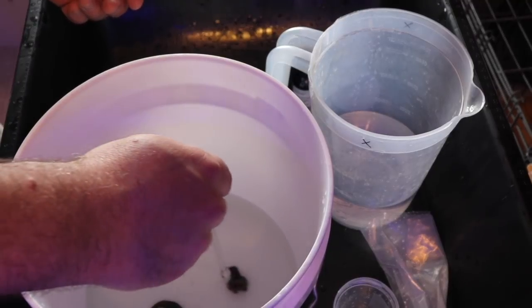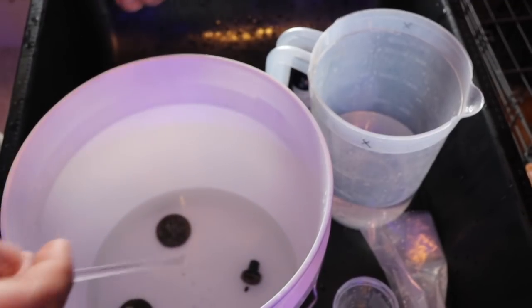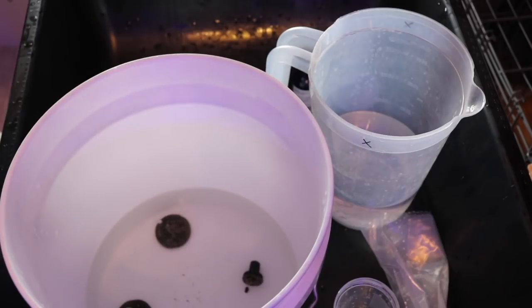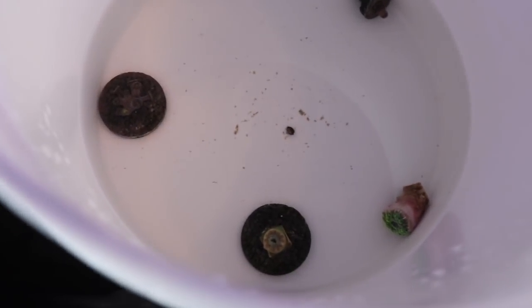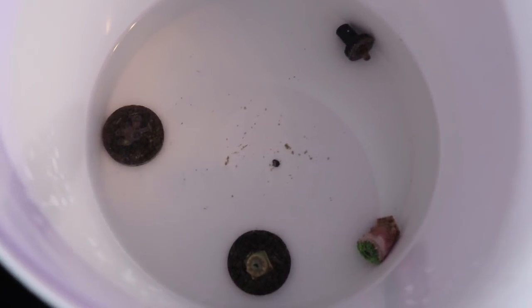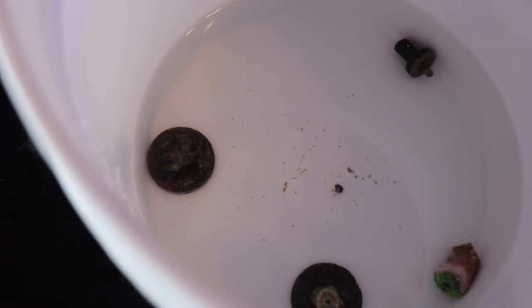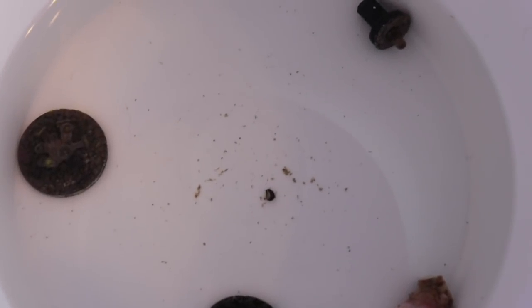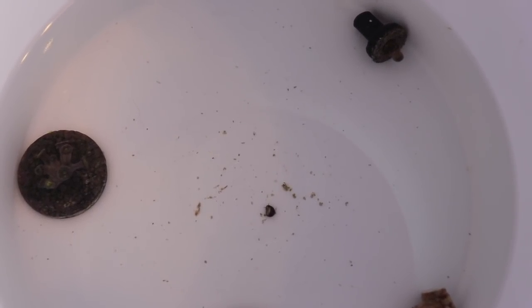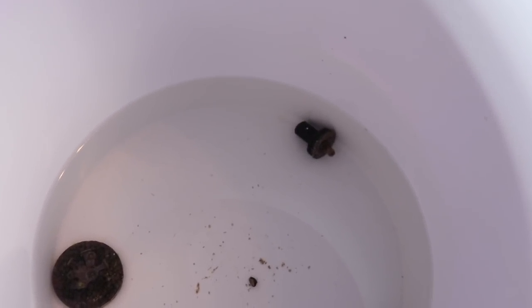You'll see things start to collect in the middle. What I like to do when that's happening is move the corals to the outer edge — that's usually where the most flow is — and that's going to have everything that could potentially be a pest gather in the middle. Right here shows the importance of dipping. As I go through and swirl the water, everything collects towards the middle. There's a lot of debris there, and there's a really large black dot — looks like there was some type of snail or slug on one of the plugs. Obviously some of those specks are copepods, which means you're going to lose some good stuff, but it's also going to help prevent some bad stuff. I'm going to leave this going a little bit longer, and then we'll give it a rinse and add these guys to the tank.